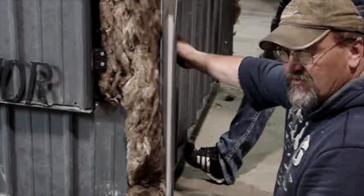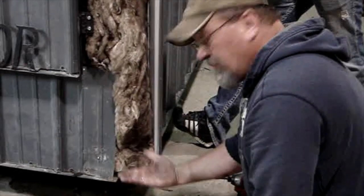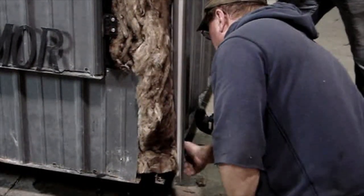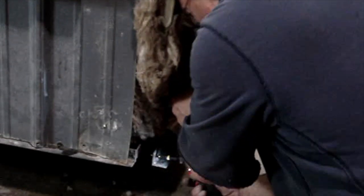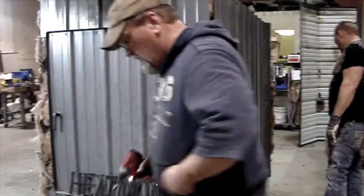You're reinstalling the sidewalls. On the back side of this wall, there's a small strip of tin that goes up underneath the bottom of the insulation. You want to make sure that all the insulation is up above that. And you're pushing this part of it in. We're going to go ahead and reinstall our four corners.